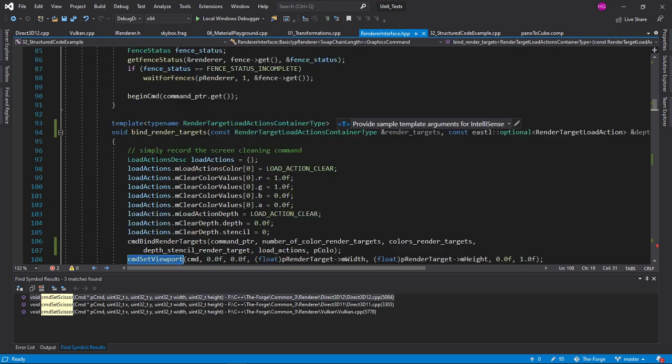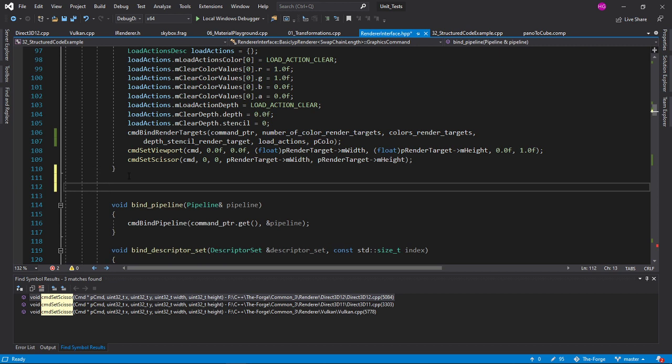Let's provide it. Why the hell not? Those are simple interfaces. You'll be able to later on change them. Set viewport.